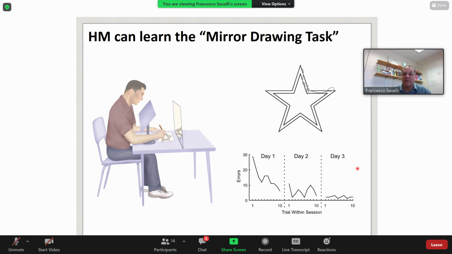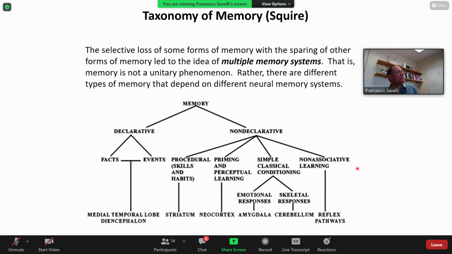At the same time, it's fascinating that there is a system like that and that we cannot know where it is for the most part. So this is to give a sense of the taxonomy of memory, right? There are multiple memory systems. So you see, okay, memory, there is declarative and there is non-declarative. What does declarative mean? It means that you can declare it, you can verbalize it. You can consciously recollect. You can verbalize. So that's what it means.